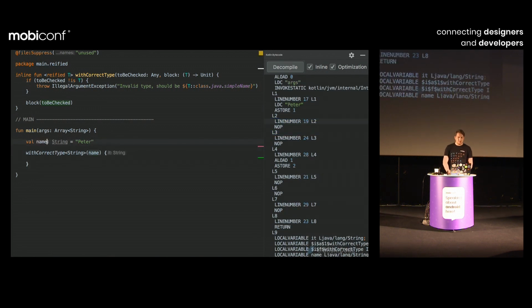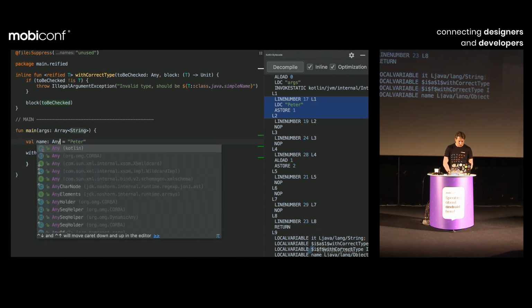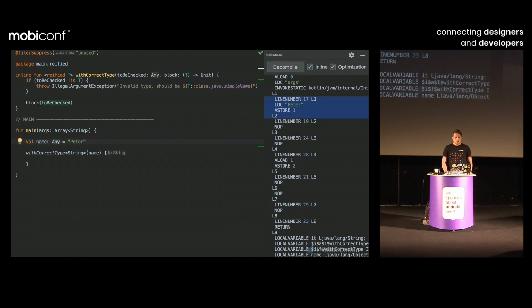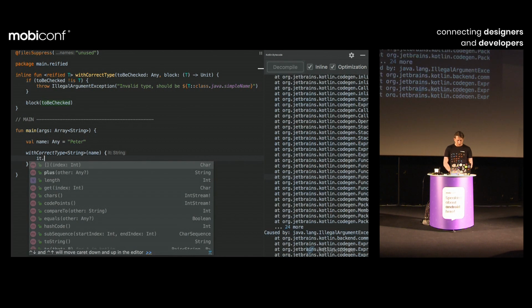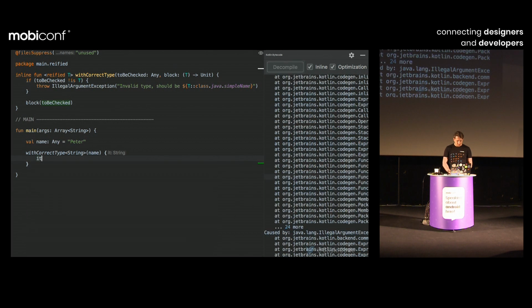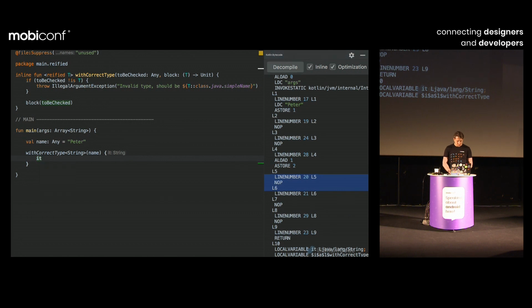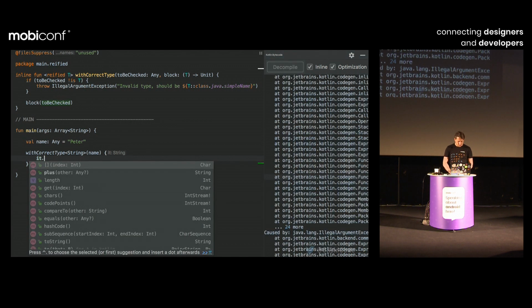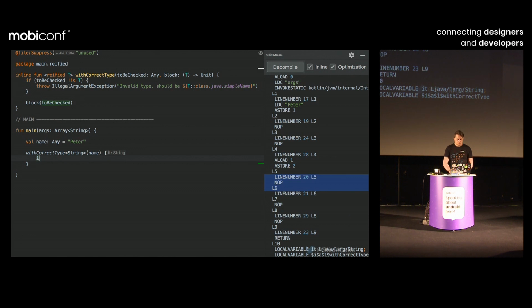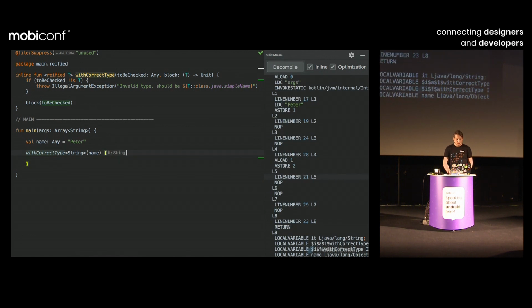Imagine that we have some supertype of string. Maybe we can do it. It will be Any, yeah. So we can place Any, but here, when we specify it, we are string. We see in the breadcrumbs that we are string. So actually this function is giving us the ability to check the type of a parameter by placing generics.